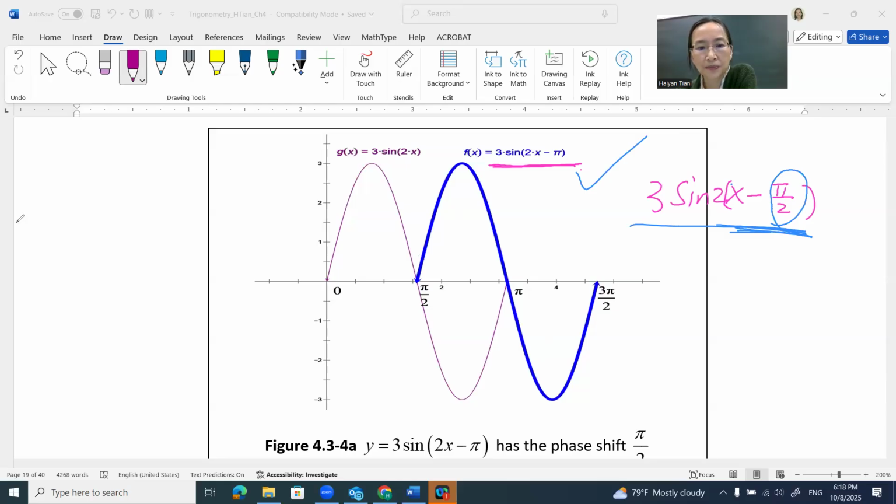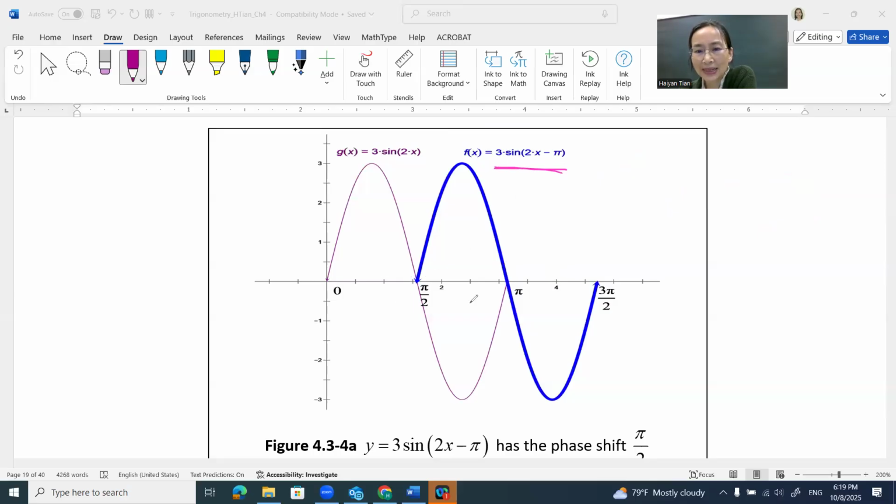See, initially, from here, then now here. Yeah, every point will be shifted half of pi units, right? So then we get one complete cycle of the graph we are looking for. Once you get a complete cycle, you see this problem has the same period, right? A horizontal shift doesn't affect the period. The period is still pi.